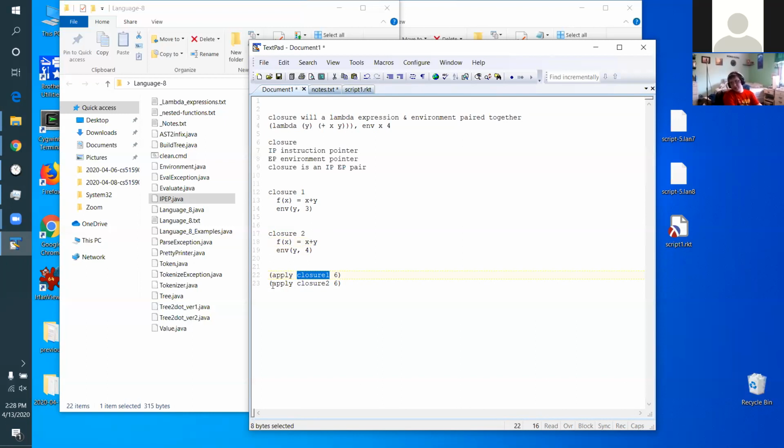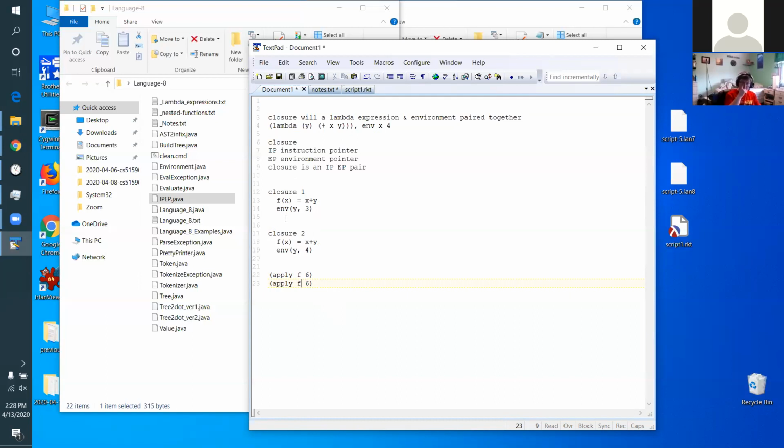Okay. Now, the notation we use is kind of, okay, this notation is not used by any language. We still would say you apply a function here and a function here. The question is, how do you separate these two closures? How do you denote these two different closures? Okay, and that's what we have to get at.